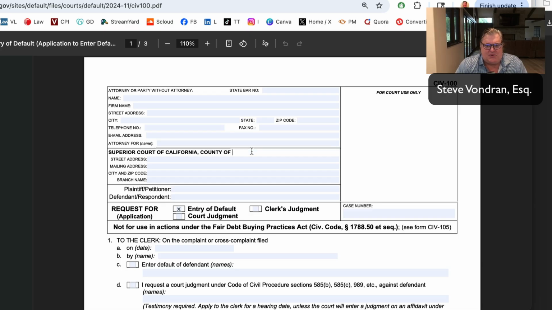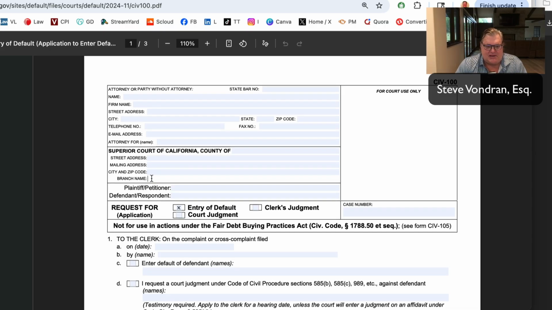Then you're going to add which Superior Court of California it is. Is it in Marin County, LA County, Orange County? Put that in there and then put the address of the court. So look up your court, find the address. Sometimes they'll have a branch name, like the Torrance Courthouse is a common one for the LA area. Anyway, fill out this information, put in the case number over here.